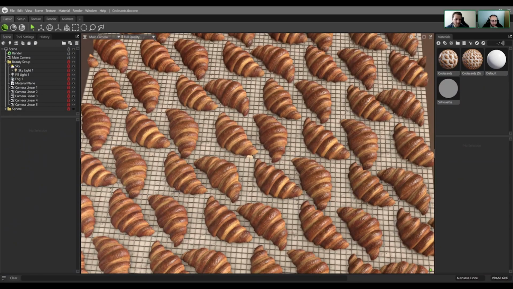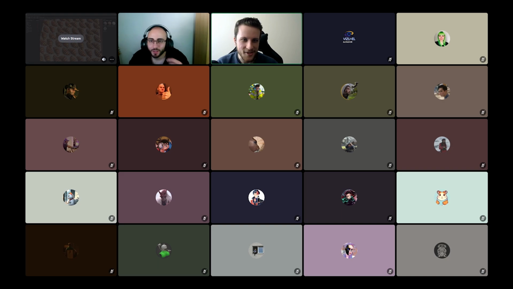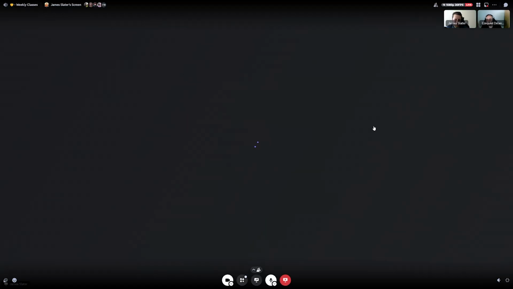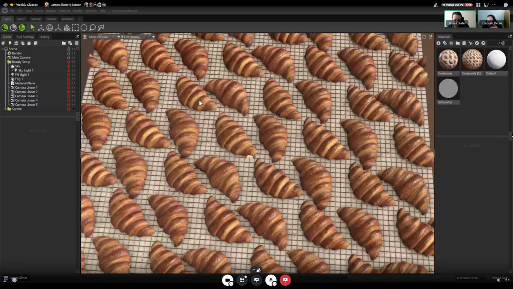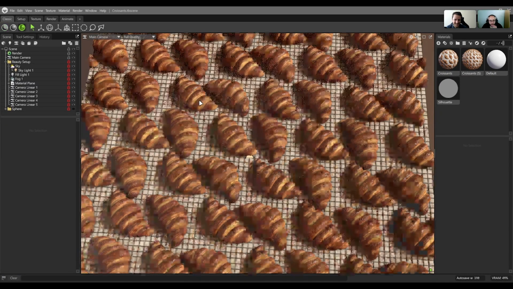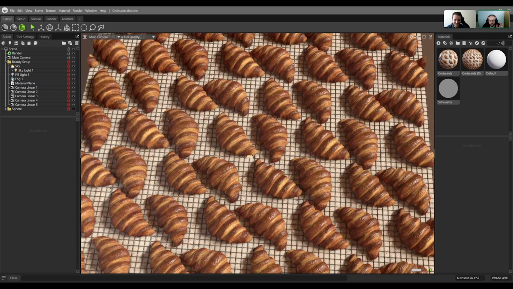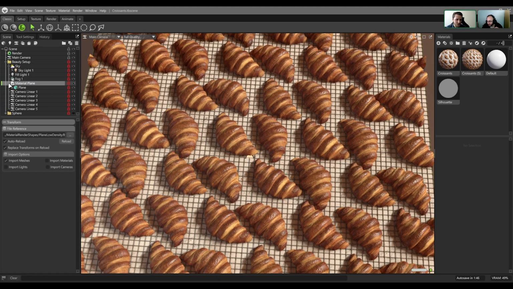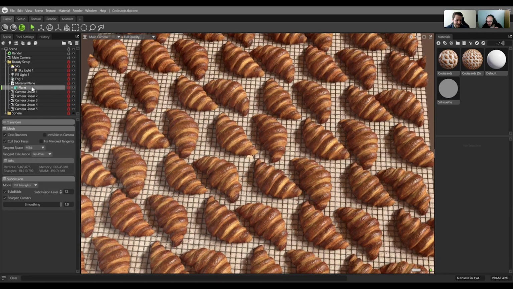So I'll try sharing my screen just to see if it'll work, but I think there's a high chance that this will crash it. Let's see. Oh, it did go through. In my case, it goes through too, but this is the big question. If you click on your plane, how many millions of polygons do you have? Ooh, quite a lot. 10.9 million on this one, which isn't terrible, but for my poor computer, it's not great.